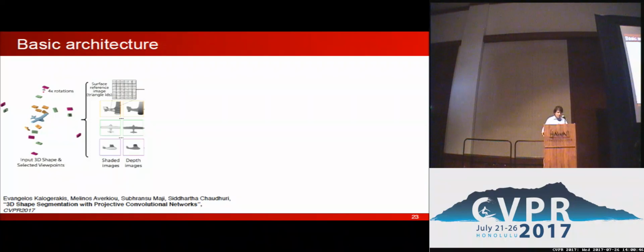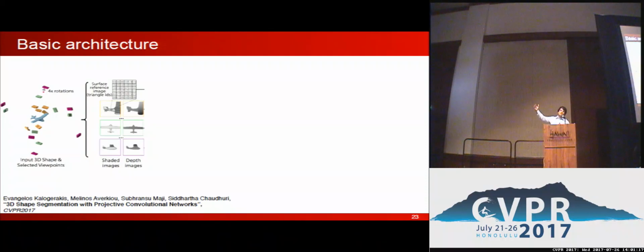So what we did here is to take the input shape that you see here as blue, and first of all, for a particular distance from the surface, infer a set of cameras that maximally cover the surface area. So we place the first viewpoint so that it covers most of the surface. We mark this surface as covered, and then we go and find the second viewpoint that covers most of the so far uncovered region. And we do this over and over again until we find the viewpoints that cover 99.9% of the surface. And we do this at a different camera distance.